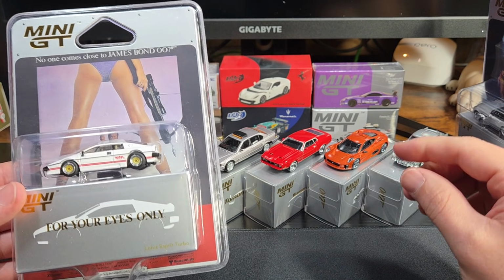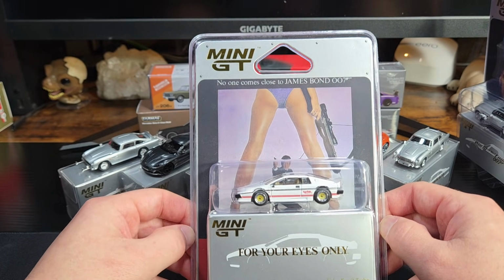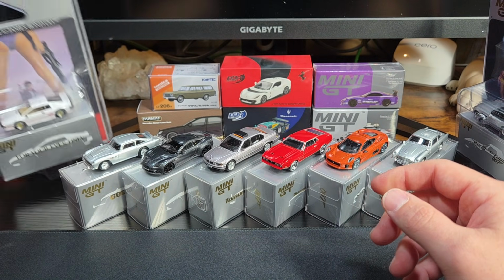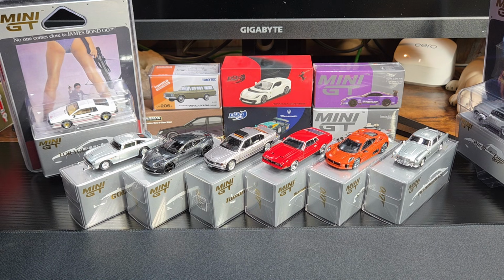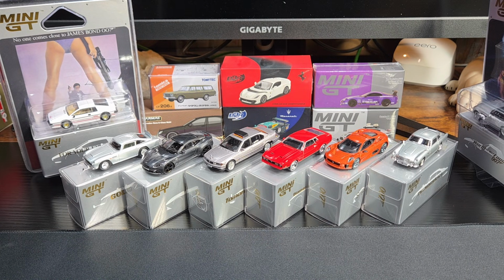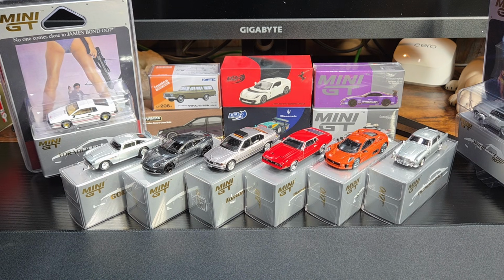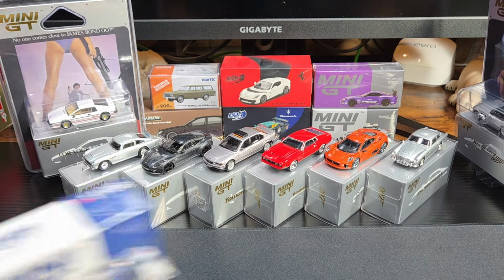But oh my gosh, this time of year is brutal on the wallet. If you guys are new, Mini GT tends to slam a bunch of releases through November and December because a lot of China takes a big break from work in January for the Chinese New Year, so Mini GT tends to slow down throughout the beginning of the year. January is pretty dead, maybe one release at the end of December, and then there's a break, and it starts picking up again normally in February. But around November and December, they try to crank out the last of the releases for the year so they don't get too behind with January. So there is just non-stop diecast coming out, and it's not really just Mini GT, it's every brand. So I've been spending way too much money, but I did get these in.